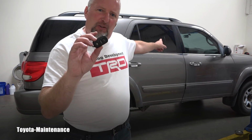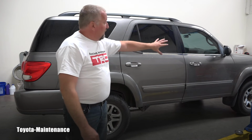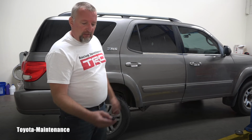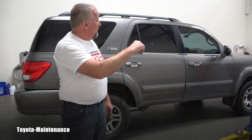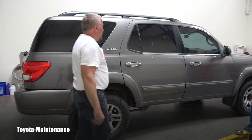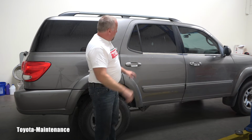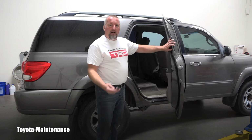When the vehicle is locked and you push unlock only once, it opens only the driver's door. These doors, I pushed it, they were still locked. So let's lock it. 1 beep, lock. Now I will do it once. 1 beep, that opens the driver's door. But if I do it twice, the whole car is open and you can see this transmitter is perfectly working on this vehicle.